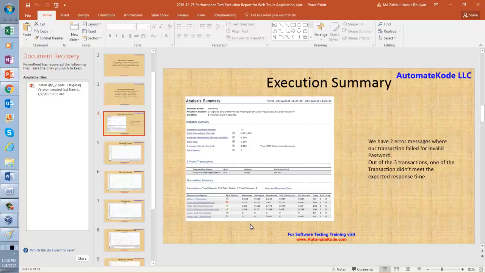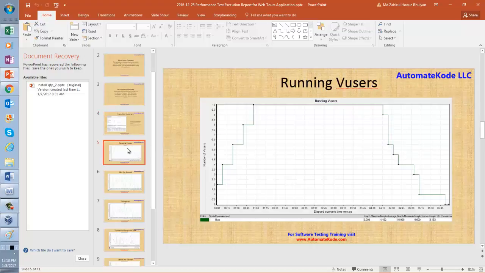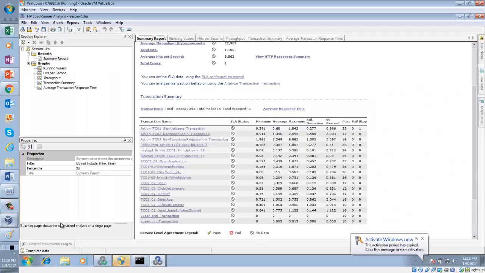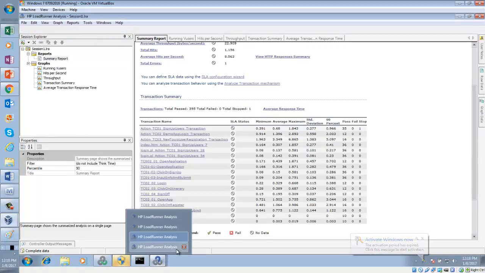In SLA you can input the expected time, and then it will tell you which test case, which step passed, which step failed. Right, now let me show you. Let's say I want to put an SLA.